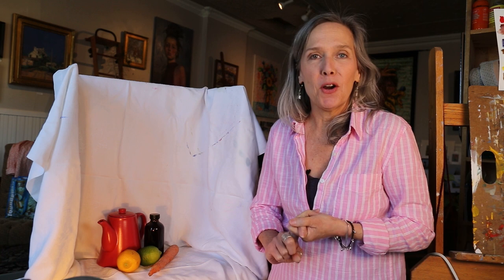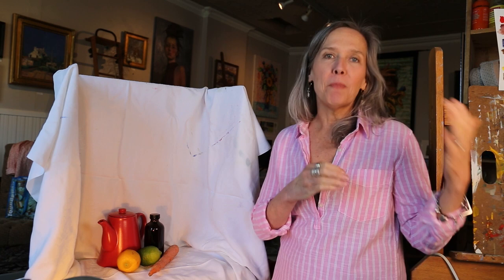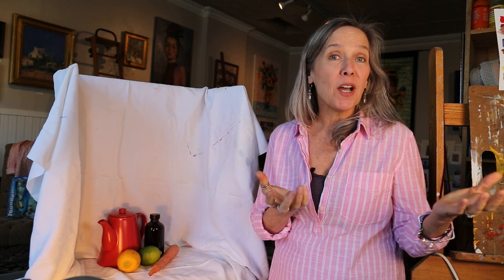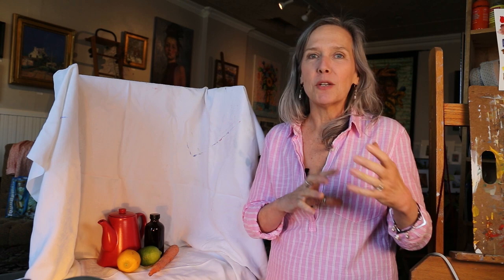We have painted our five basic shapes using just black and white and the values we created in between. You've gathered a variety of interesting white objects, painted and loaded them — lots of fun — and now we're painting with color. The next idea is to find a variety of shapes around your house, garage, or refrigerator: something light, something mid-toned, and something dark, but in color. Make sure those colors are varied — don't get two yellow things and two red things; span the palette.